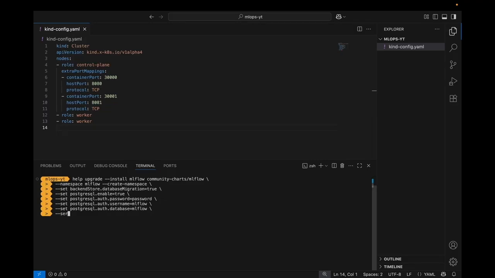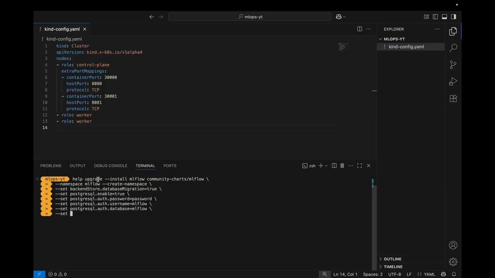All right. Once this is done, we also need to enable database migration by setting backendStore.databaseMigration to true, which we have actually done.